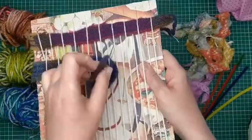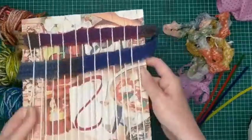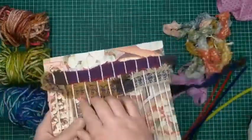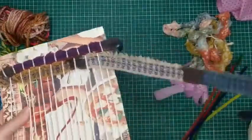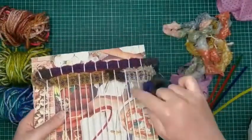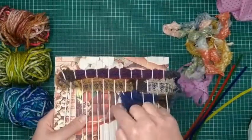This can be confusing, but don't worry. You can always go back and fix your mistakes. Don't forget to push your fabric up as you go. This will leave space for more fabric and create a tighter weave.